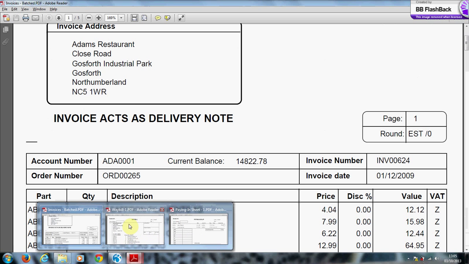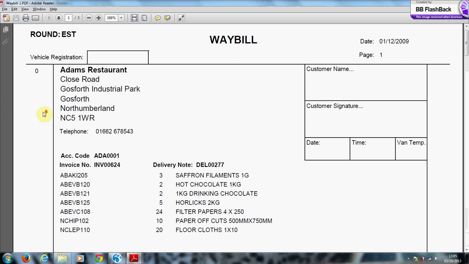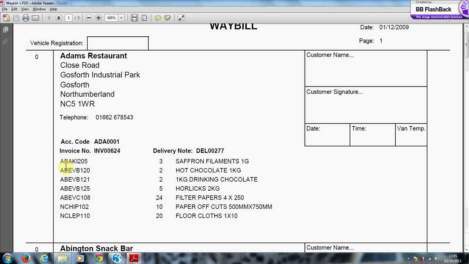The driver will be given a waybill. Now the waybill will tell him in which sequence the order has to be delivered. So it's going to Adam's restaurant first and then to the snack bar second. It tells them the address. It tells them also what items they need to deliver and confirms the quantity on those.